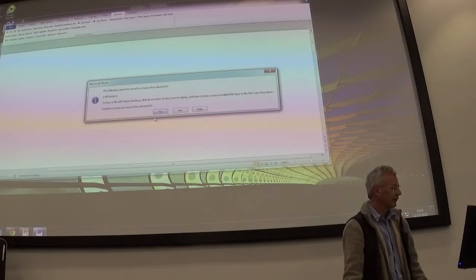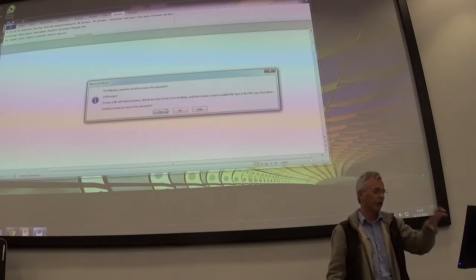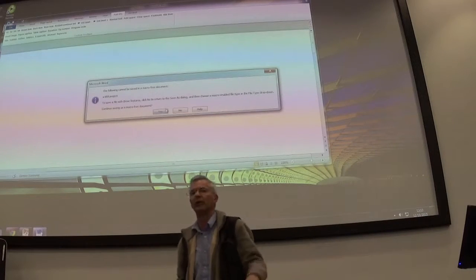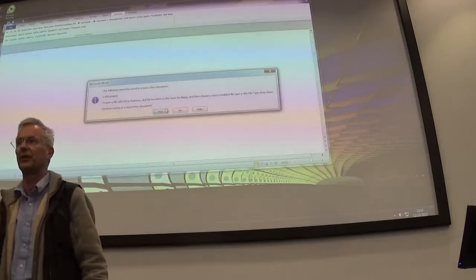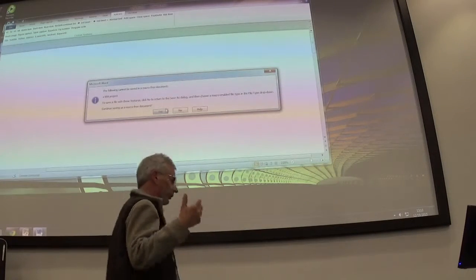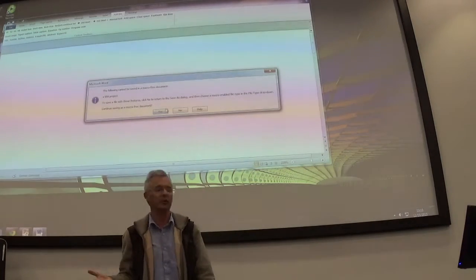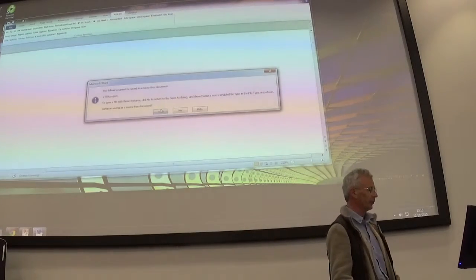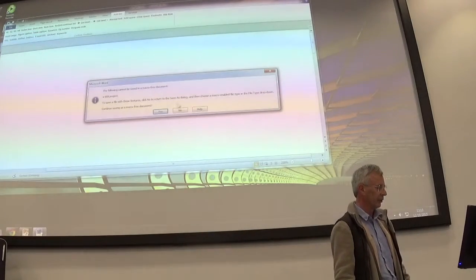So we have a little bit of a problem here, because the security is too tight on this one, I can't save macro free. You need to be able to save a macro-enabled one. So you'll have to do that on the ones in our lab or on your PCs at home, and that shouldn't be so much of a problem, but there's obviously an issue on this desktop here.